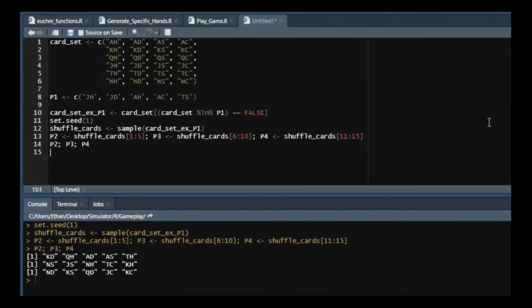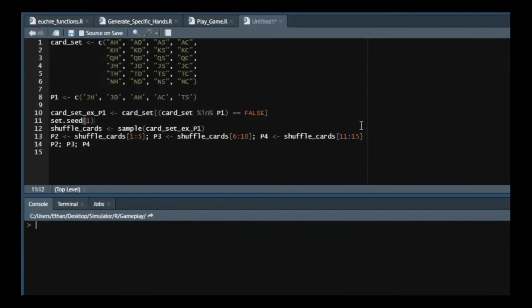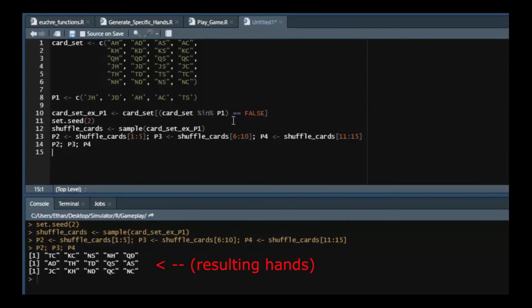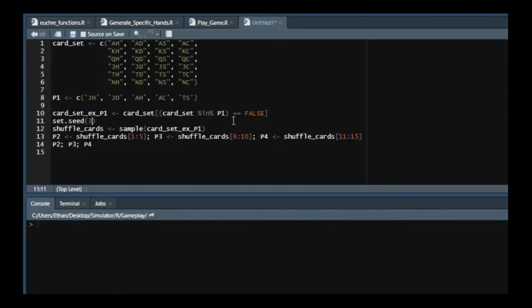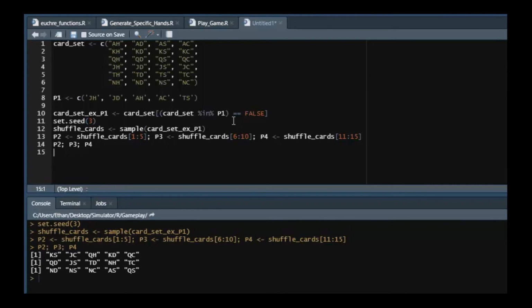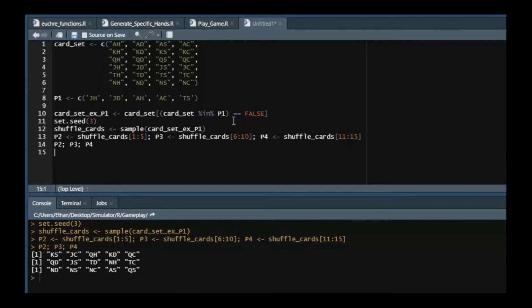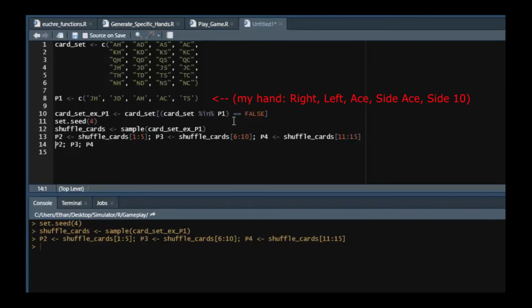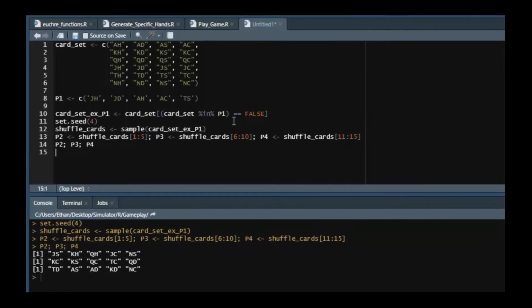I play each hand 1,000 times. So here I have a function that gives me a certain hand and then randomly deals cards to the other 3 players. You can see it gives a different hand every time I change the random seed. So if I loop this, I can deal 10 hands or 100 hands or whatever number I want, which ultimately ended up being 1,000. So in each case, player 1 stays the same, and the cards of the other 3 players change. This is intended to represent the universe of possibilities when you declare trump with a given hand. So here I have right, left, ace, side 10. The resulting gains from these 1,000 hands will tell me whether this hand is a good decision or not.